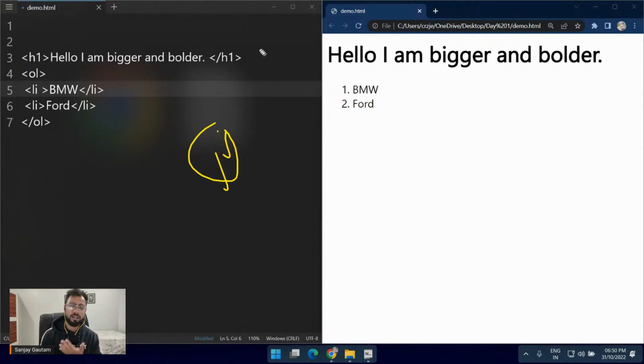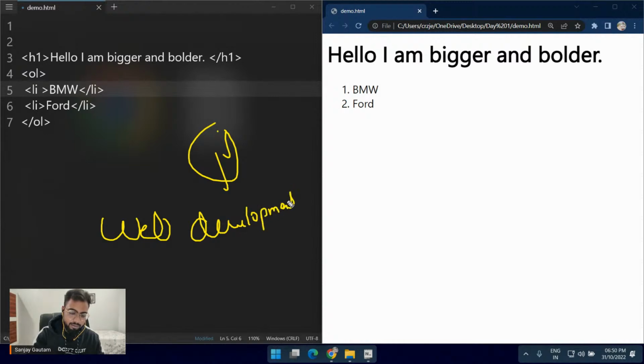We are just going to take baby steps, and at the end of these 3 sessions, I'm pretty sure that you will be very comfortable with all these concepts. All this together, we call it web development. Web development also has two parts, front end and back end. We are working with the front end now. Hopefully you will also learn the back end after the Netflix project and all.